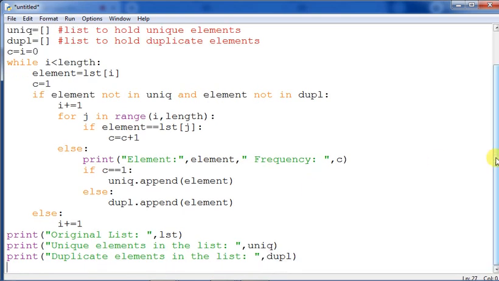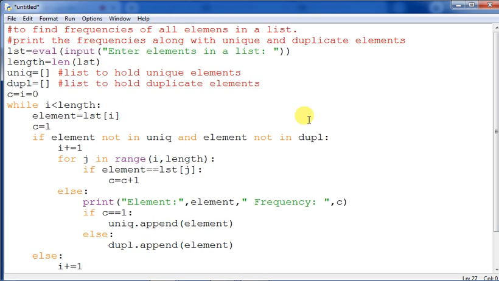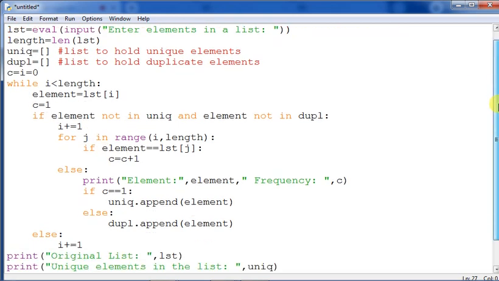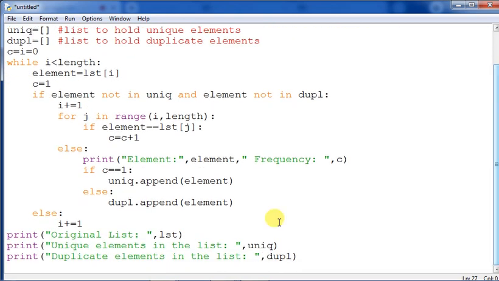Now let us go through the program once and see if the indentation has been missed anywhere. I think it is fine, there is no problem with this. So the original list and then duplicate elements in the list, fine. The print, c equals c plus 1, fine. Then we are finding the frequency here and it gets printed. At last, this is not a part of the while loop, it is outside the while loop, because while has been started and this is the indented block of while.